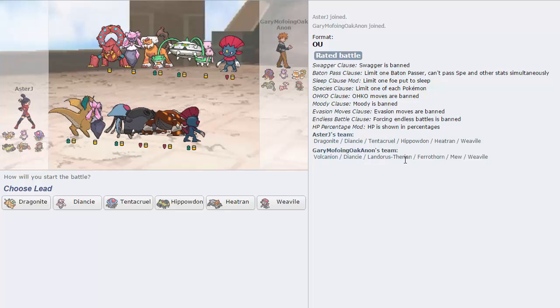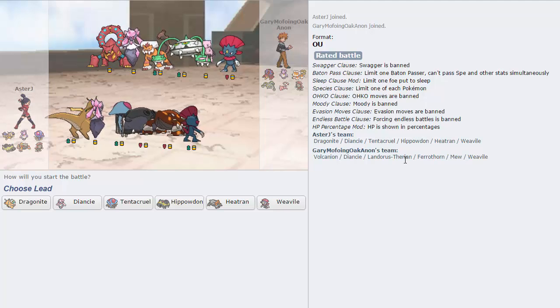Alright guys, after about 16 years I finally got one. And my opponent has a Volcanion, which is actually very nicely checked by Tentacruel. Earth Power actually does not 2-hit KO even from Specs, and Sludge Wave does a lot of damage, so that's very nice. We got an opposing Mega Diancie, which is why I absolutely hate the fact that we're slower.